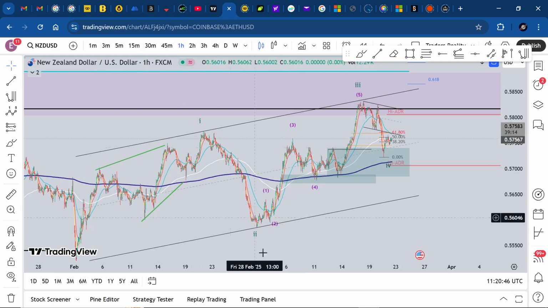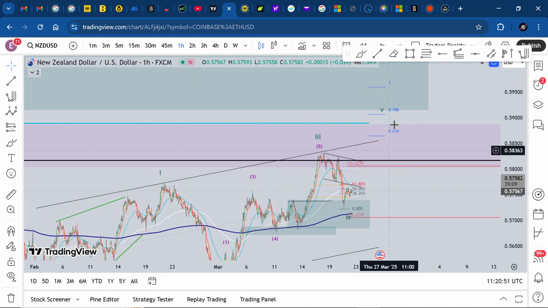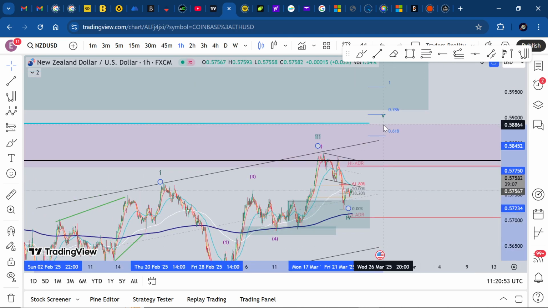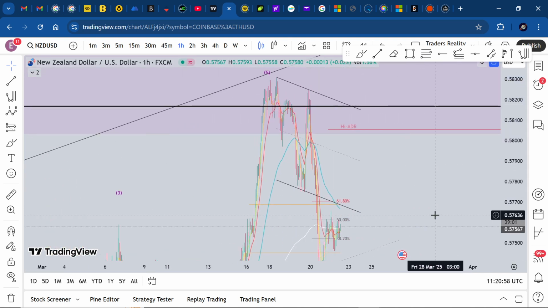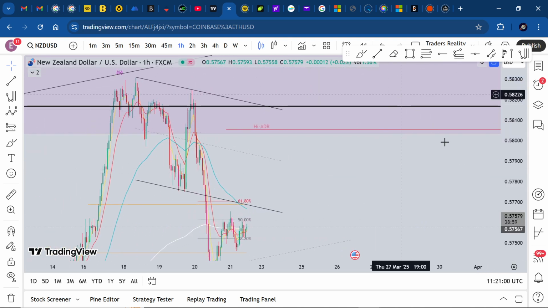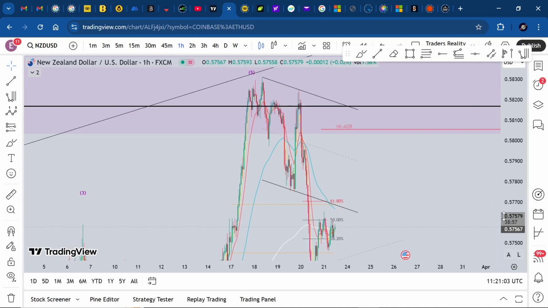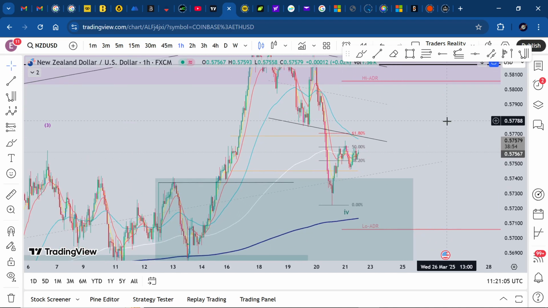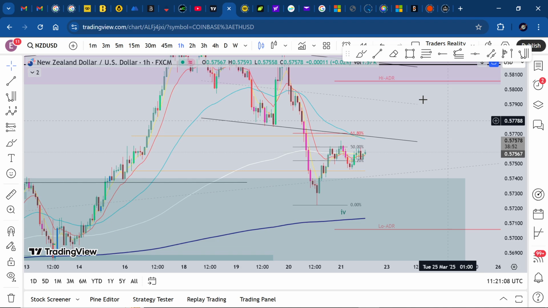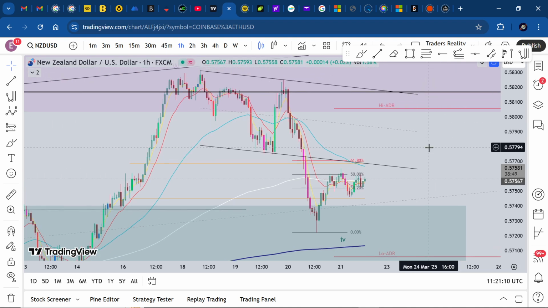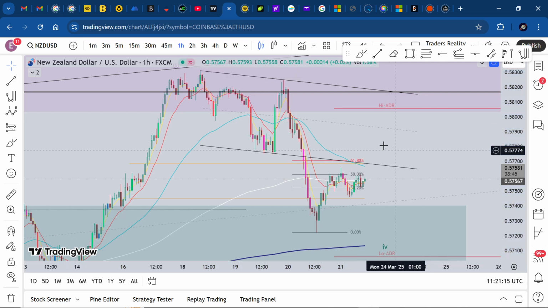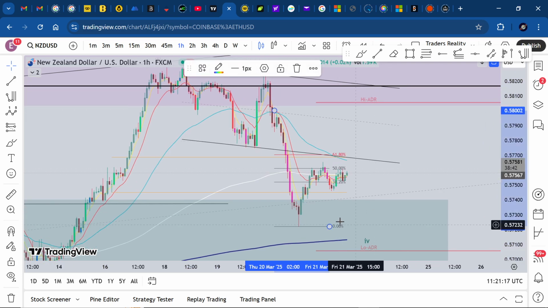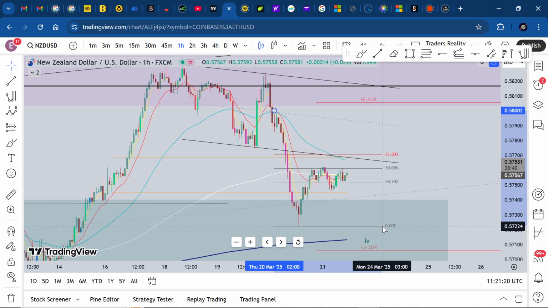It's like we're getting a diag here, 1, 2, 3, 4, looking for 5, and then the drop. It appears to be in a diag, NZDUSD. So this looks less likely to give us that extra low. Doesn't mean it's not going to. It probably is going to. Just looks a little less likely, that's all.